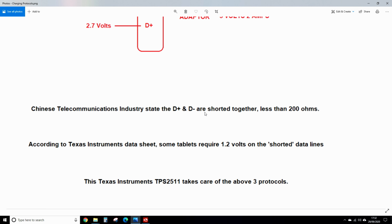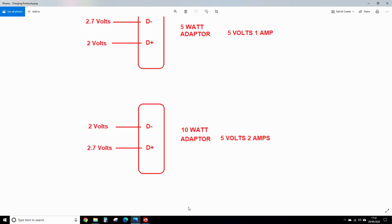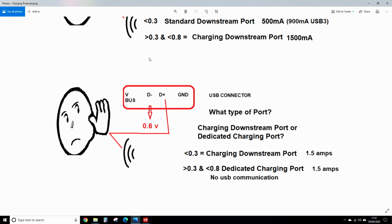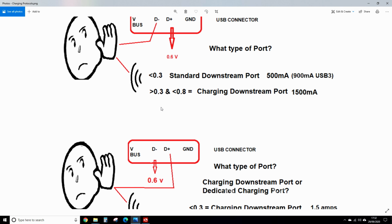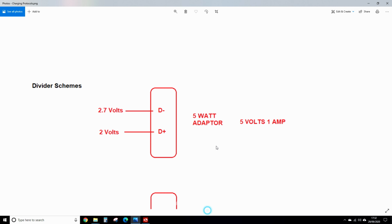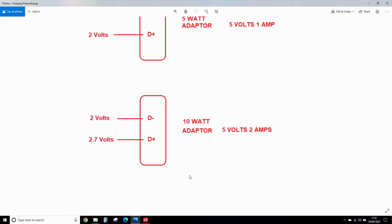So that, and then the divider, other than that communication up there. So that's how your USB charger works.